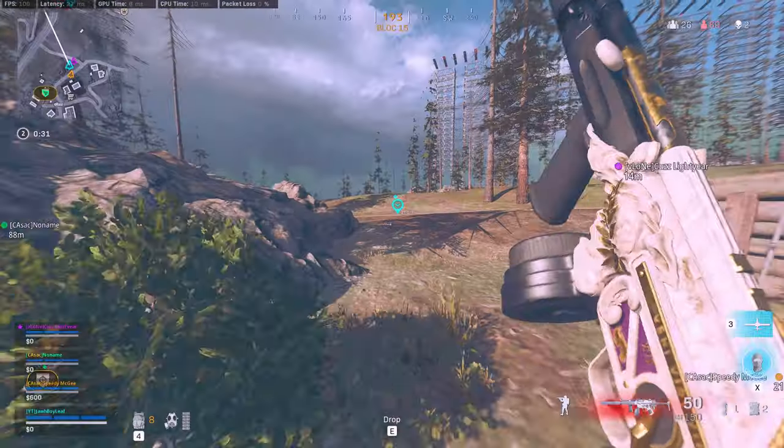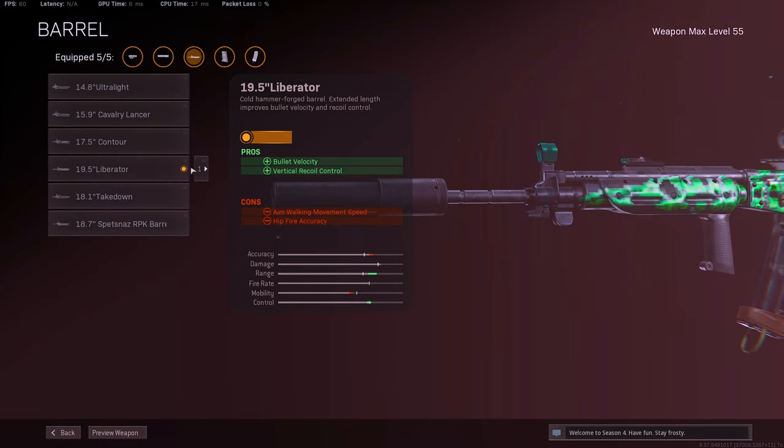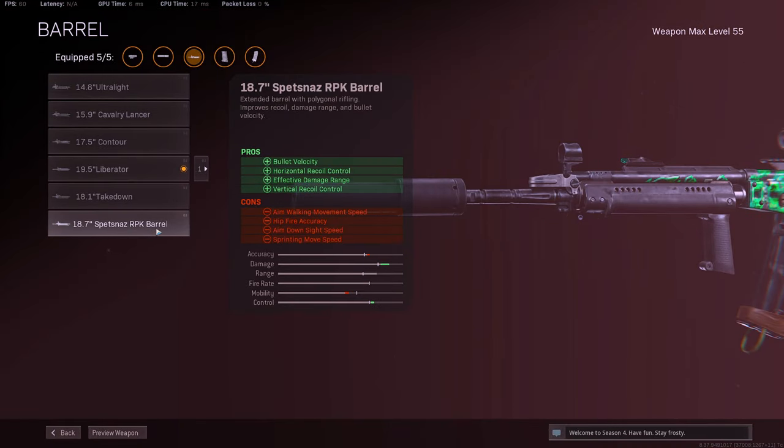I'm sure everyone's trying it already, but this is what I'm running on the Fara. I'm running the GRU suppressor, the Liberator barrel, Spaznaz speed grip, 60-round fast mag, and the 3x optic. We're running the fast mag just because it does reload a lot faster than the regular 60-round mags. And I'm also running the Liberator barrel here. Some people do prefer to run the Spaznaz RPK barrel. If you're running this, your ADS speed will be a lot slower, but you'll stack recoil control.